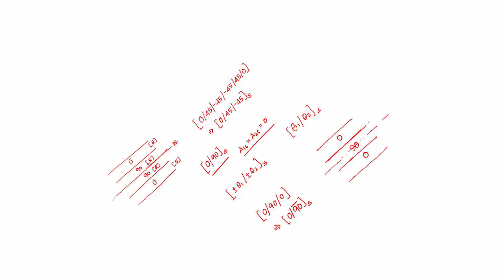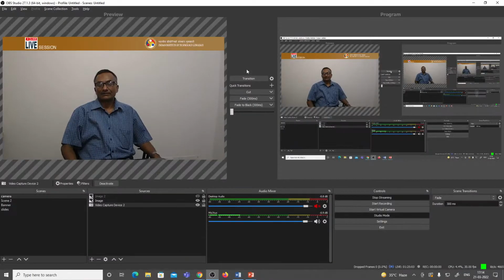You can just imagine that this is one layer of certain thickness, this is another layer, half of this, and this is the reference plane. This is another layer exactly the same, these two are exactly the same, and this is another 0 degree layer, so this is symmetric. I think this is clear. Is that clear?